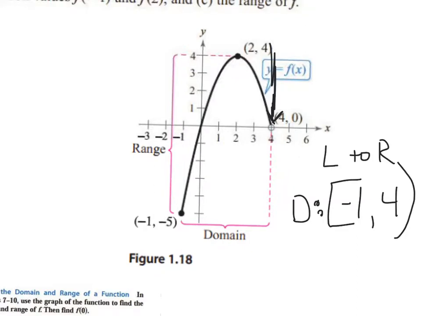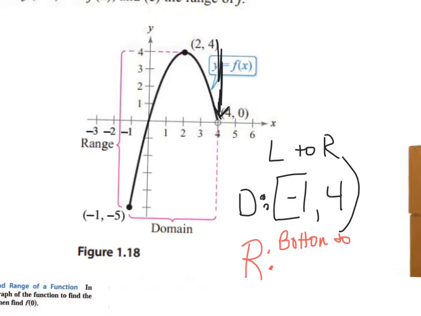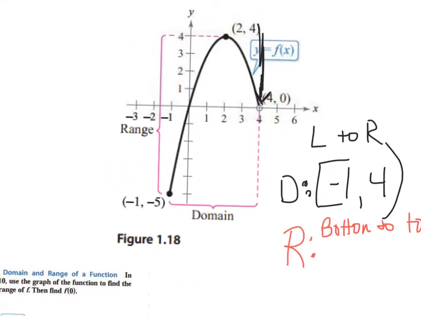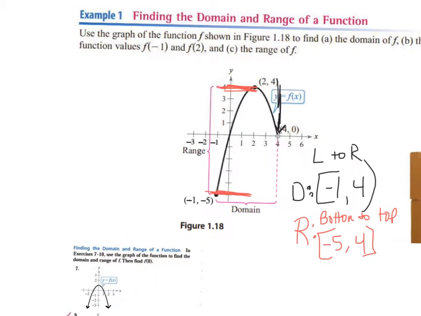If I'm talking about range, I'm talking about the y value. Range, we always read from bottom to top. Right? From bottom to top. So I look here. What is the lowest point on the y-axis that my graph is? -5. And then it goes up. What is the highest point? +4. What do you guys notice about both the dots at -5 and +4? They're both closed, which means I have what on either end? Brackets. Okay? Does that make sense? You guys with me on that?